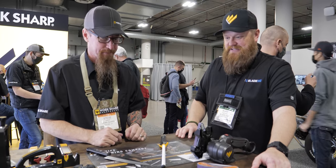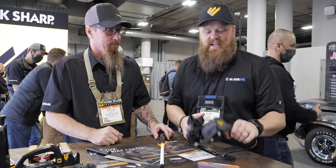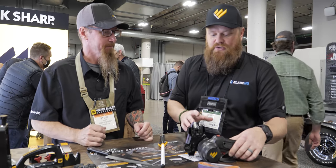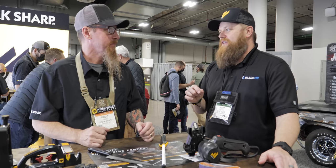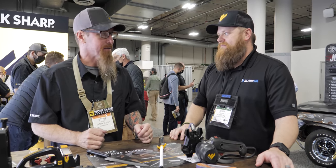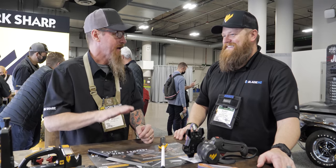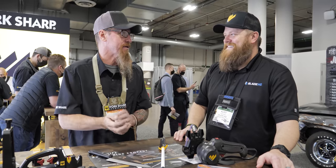I absolutely love it. Guys, we also don't want to forget mentioning the Ken Onion, the Work Sharp, the Power Tools. You guys have a tool for literally every type of sharpener. That is our objective. We need a sharpener for every experience level and for whatever anybody wants to do. We want a sharpener out there to solve that for them.